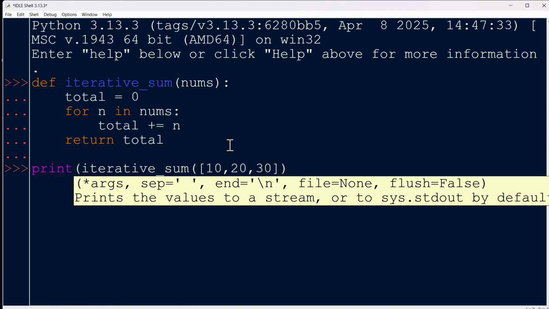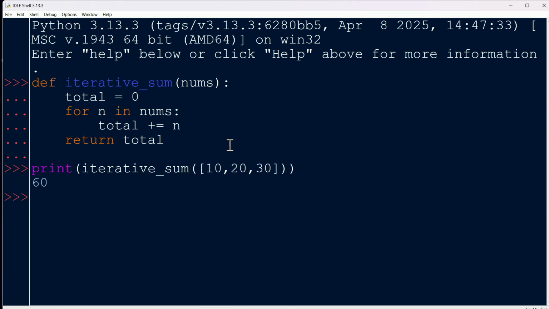Alrighty, there we go. And look at that. It just does its job just like we want it to. Sure, just iterate through this list of numbers that we have provided. And in this case, we're going to add them up.